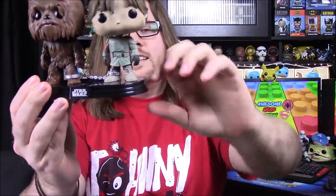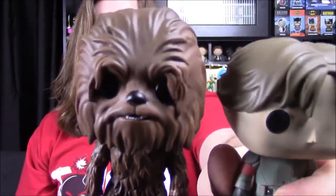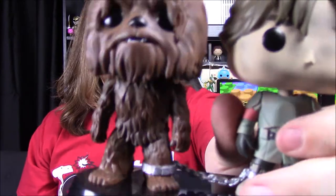Here it is, and I really like the design — they're on a base with all the same details, just two figures stuck together. I was wondering how they'd handle the chain, but they're permanently attached together on the same base. Chewbacca is technically naked here — no bandolier or anything — and Han looks like he's in the Mud Trooper outfit without the mask, with dirt on his face. Han doesn't look as good as the box does, and Chewbacca looks a little dirty too, with hair in his eyes. I just feel bad for Chewbacca right here.